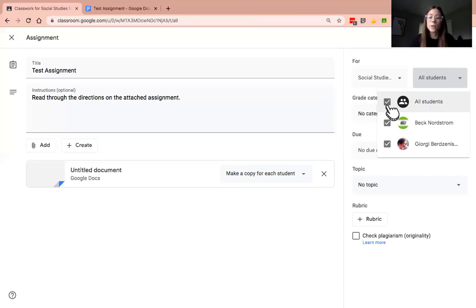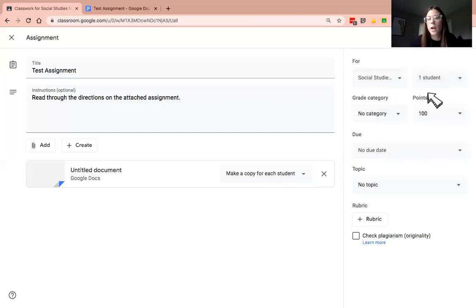Maybe they need extra support. Maybe you develop the assignment to be specific towards their needs. Maybe you have a resource room teacher that's attached to your classroom that wants to push out an assignment to just one student, or a speech and language pathologist that wants to push out an assignment to just 1 or 2 students. So this is the place to do that. In this case, let's just say I'm going to push it out to this one student. So I can unclick this and select the students that I want.